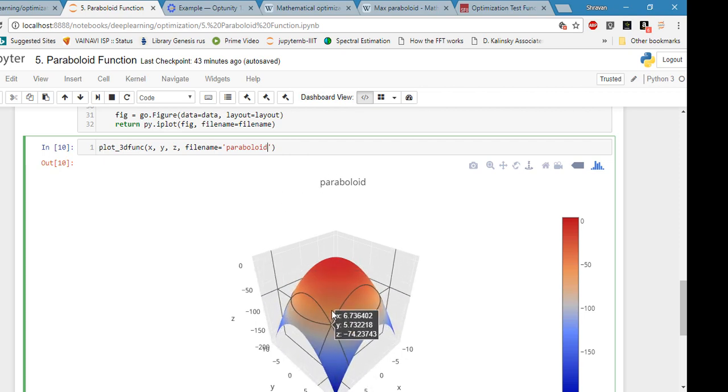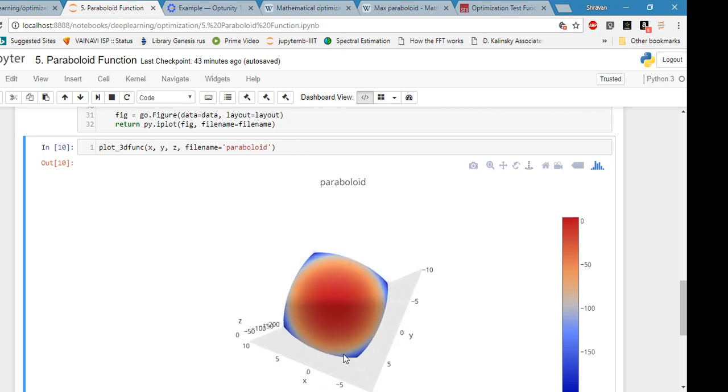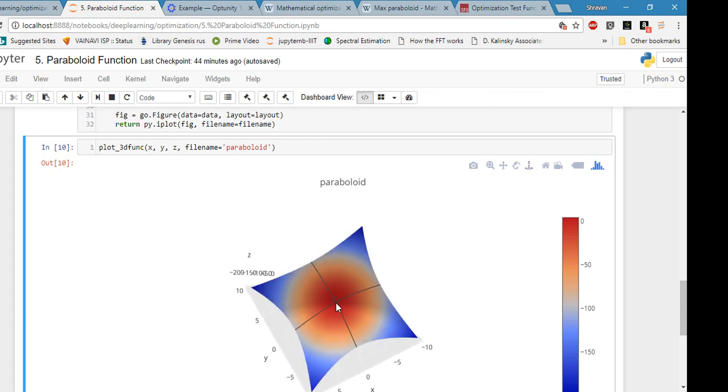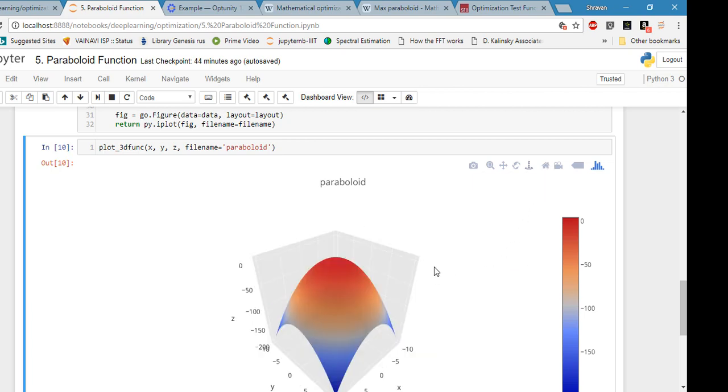You can see these values as you are moving the cursor over it. If you don't want to see them, you can change it here so that you only see the curves without the values. And if you rotate it, you can see the highest point. Okay, and you can rotate to the bottom, and if you want to get back to the original view, you can click here to get it back.